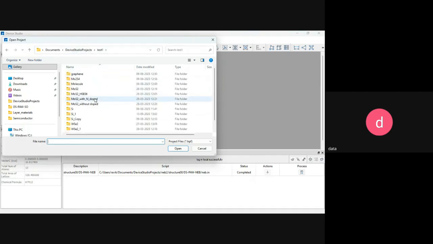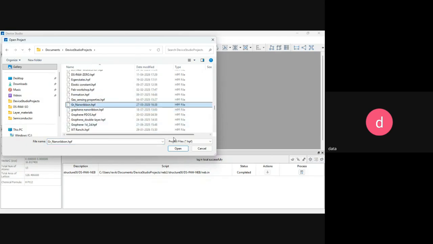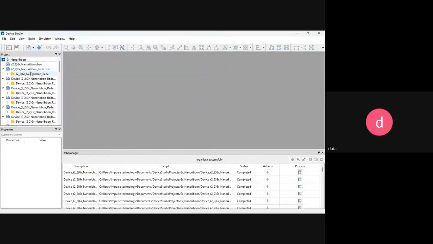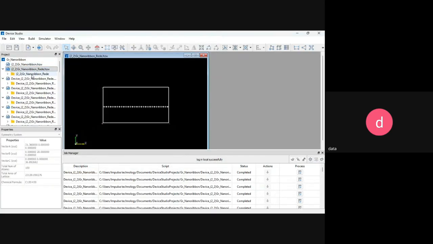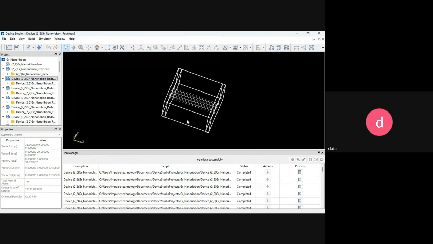And let me show some examples related to Nanodcal also for the device structure. Here you can see we created the graphene nanoribbon device structure.